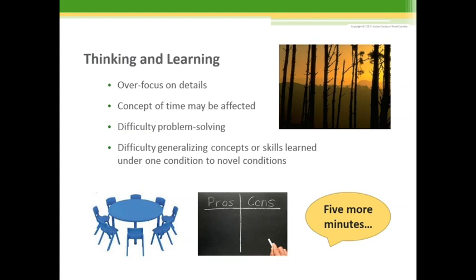And finally, I want to touch on the final core area as it relates to autism, which is in the area of thinking and learning. What we see among some with autism is that there are differences in thinking and learning. And this can come in a lot of different forms as well. And so as one example, what we tend to see is that many with autism tend to over-focus on particular details of a situation, but miss the big picture.